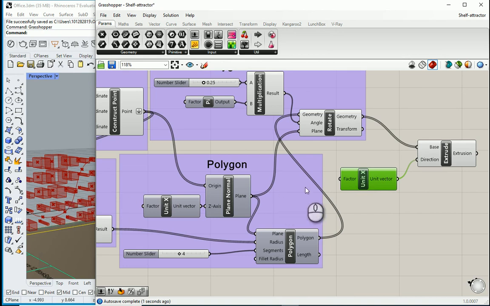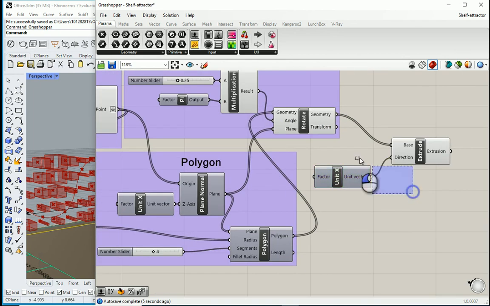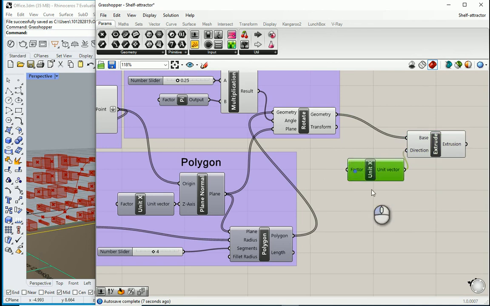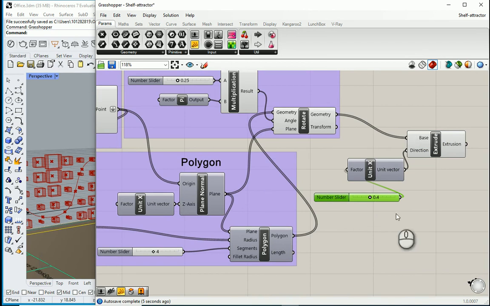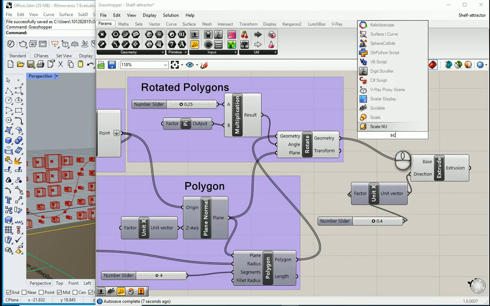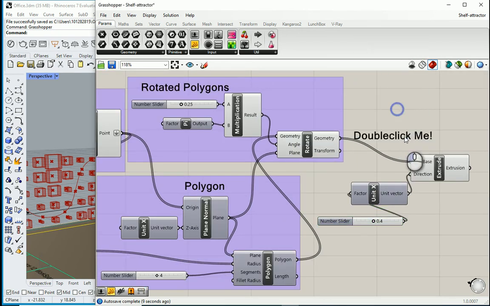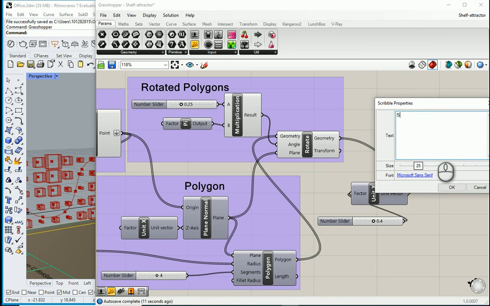But I want the depth of the shelves to be about 40 centimeters, so I want to type 0.4 in meters, and that will go to the factor, and now they are extruded by 40 centimeters. So how about I bring one scribble? I can say shelves. Okay, and these items can be grouped together.